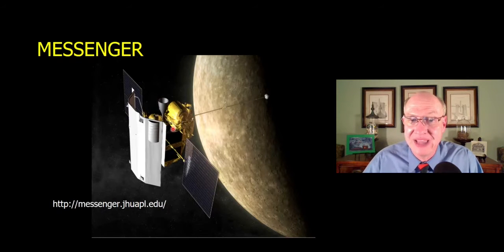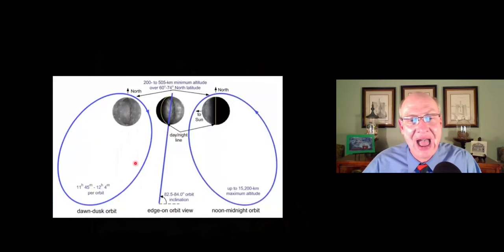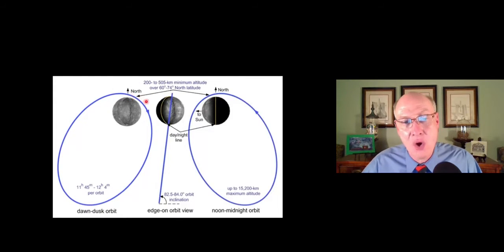Another problem that Messenger faced is that as it flew low over the surface of Mercury, Mercury itself was really hot. And as all that heat radiates off the surface of Mercury, it too would heat up the spacecraft. So the spacecraft was put into a highly elliptical orbit, which means that the spacecraft would fly very close to Mercury, take all of its photographs, do all of its work on Mercury, and then it would fly for a long period of time far from Mercury that allowed it to cool off before falling back down and doing it again. And then it would come back out and spend a long time out here. Over the lifetime of the mission, the orbit was about a 12-hour orbit. So it would orbit Mercury about every 12 hours.